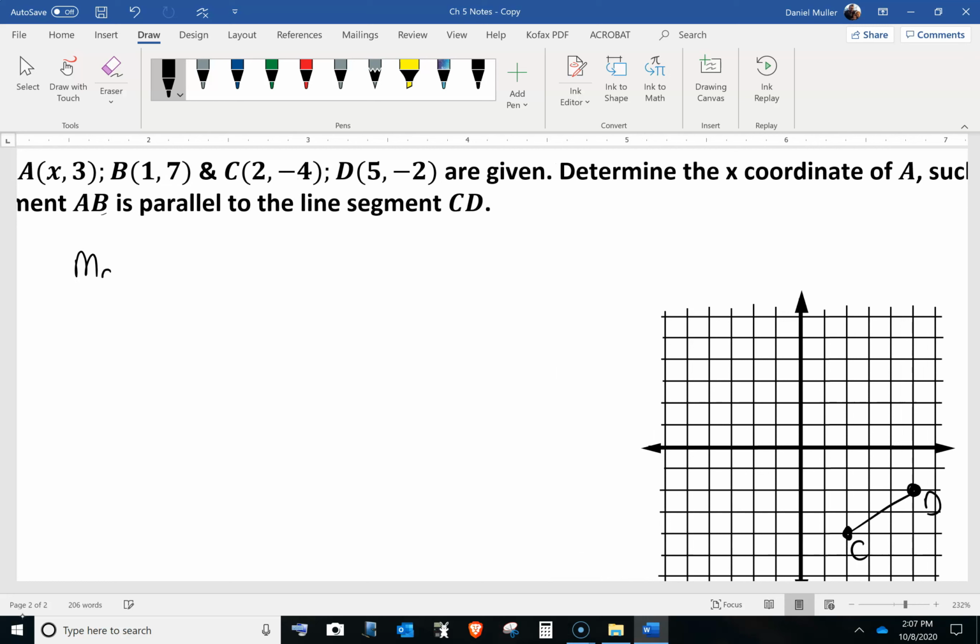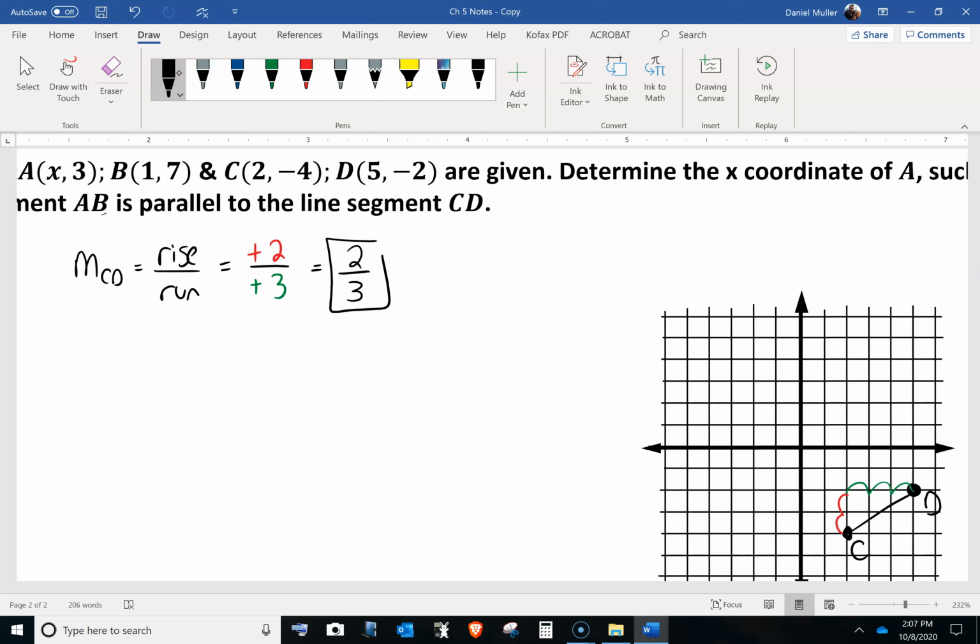So let's first find what is the slope of this thing. So what's our rise and what's our run? So start on the left. Rise up 2, excuse my voice there, and right 1, 2, 3. So they're both positive. Up is positive and right is positive. So our slope is 2/3. Okay, so I need to make a point A to go with my point B that also has that same slope. Okay, so what is point B?